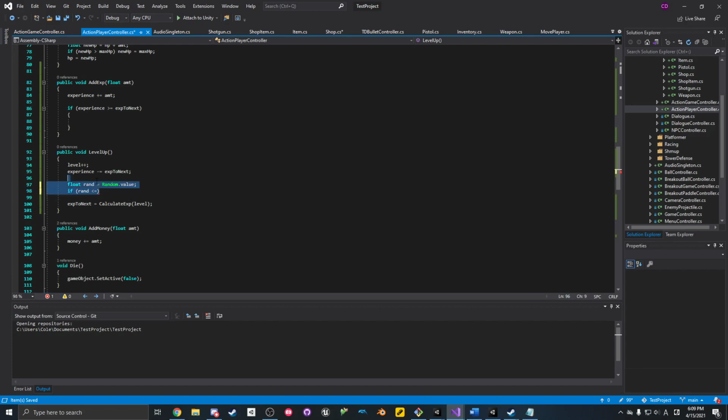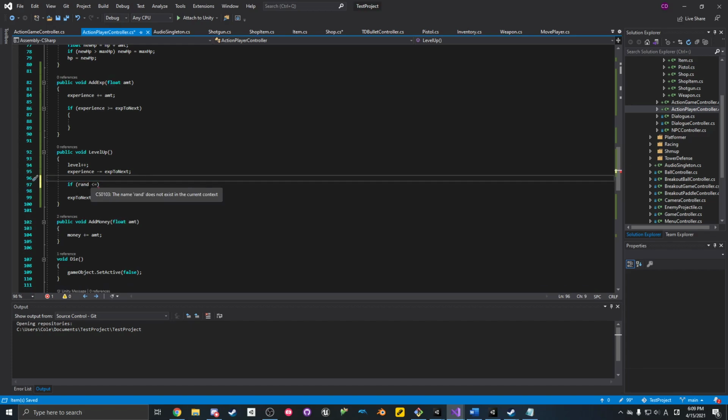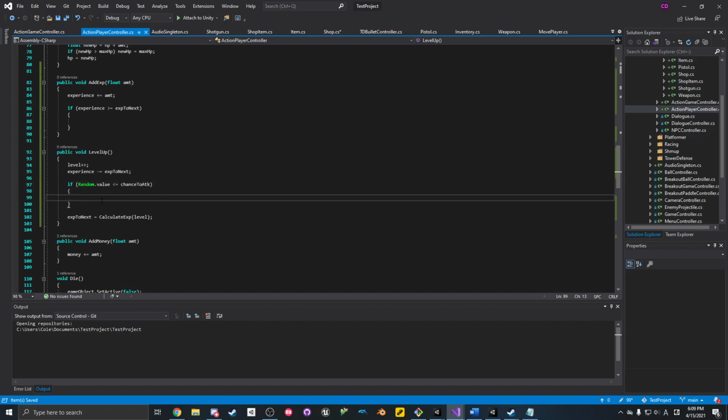actually no, let's just do this. I'm gonna roll dice every time instead of only once. Random value is less than chance to attack, do that.